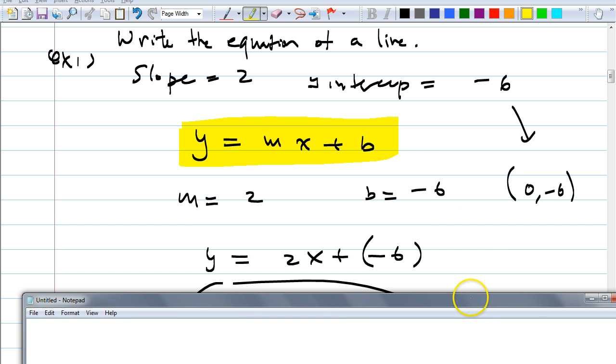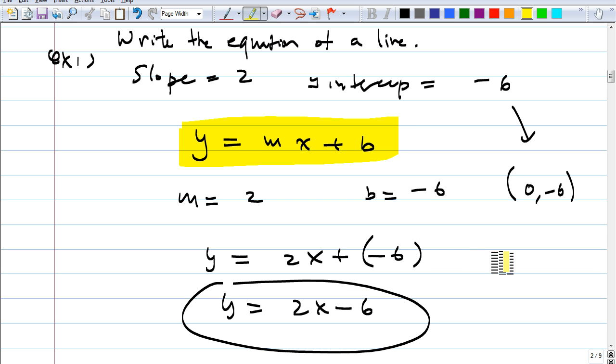Yeah, any question? Pretty straightforward, isn't it? This is one of the easiest questions you will get. If they give you the slope and the y-intercept, we know how to write an equation of this line, correct? Now, do you think your homework will always give you the slope and the y-intercept this way? No, they're gonna get a little bit creative, okay? So everybody ready? May I go to example 2?